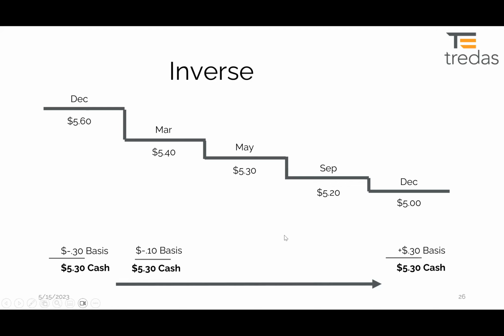So you have to take those things into consideration, but you want to think of, in an inverted market, you need basis to appreciate by at least the inverse to make up and get us back to a net flat cash price. So in this example, basis has to get to at least 10 under just to get us back to the same 530 cash. It has to get to 30 over to get to the same 530 cash based off of new crop corn.